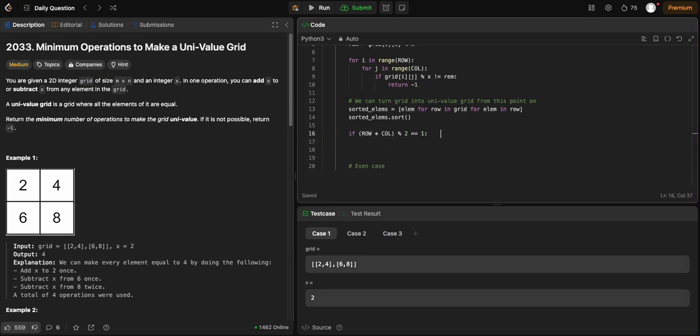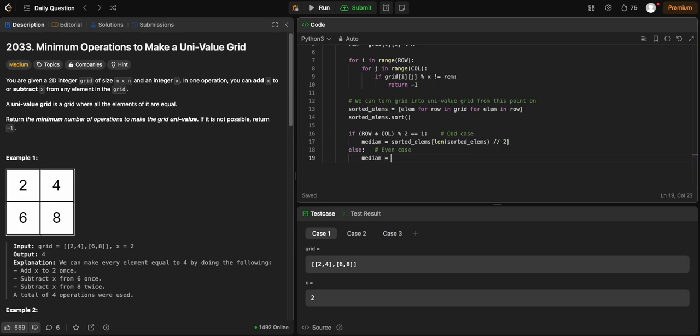Also, I'm gonna put this here. And then, of course, we have else, which is going to be the even case. So we have median is equal to the middle value, right? So that's going to be the length of sorted elements divided by 2. Is that true? Let's say we have 3 elements. So the length is 3, divided by 2 is 1, which is the median. Yeah, so that should work.